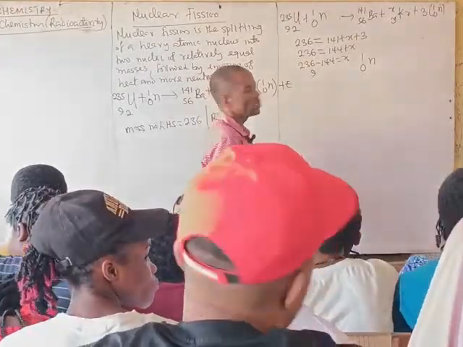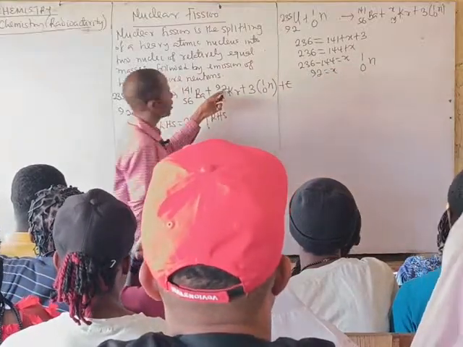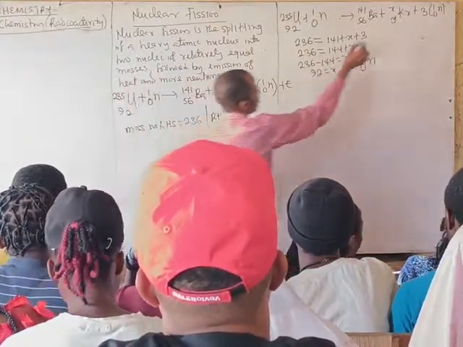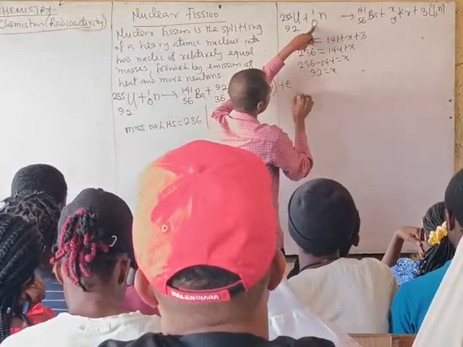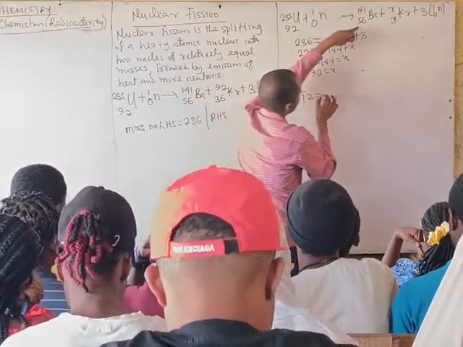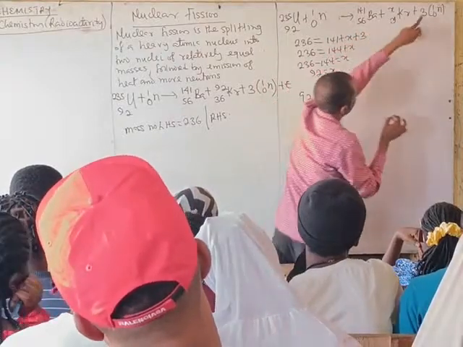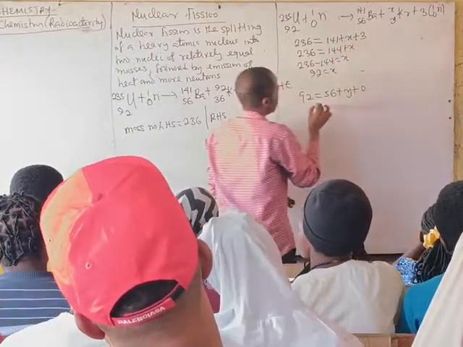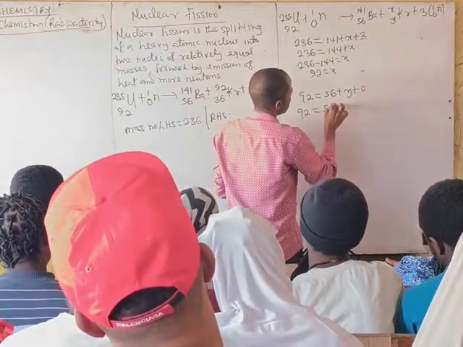Because some people are saying 91 now. So 92, that's that. So you can see that's how this one came about. And if you want to find Y here, we just do the same thing with this one. That's 92 plus 0. That's going to be 92 is equal to 56 plus Y plus 3 times 0. That's 0. So which means that 92 now is equal to 56 plus 0 is 56.